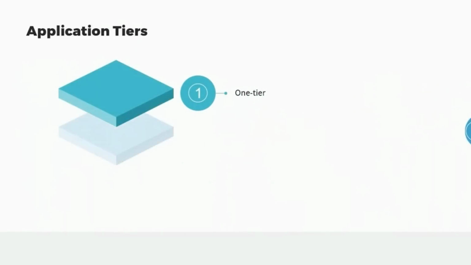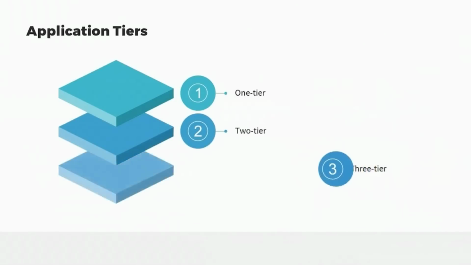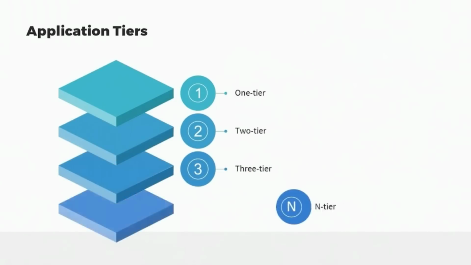So as mentioned, when it comes to a multi-layered application, there can be a number of tiers with respect to its architecture. So they're often referred to by that number. Common approaches include a 1-tier architecture, 2 tiers, 3 tiers, and N tier, where the N can stand for any number greater than 3.